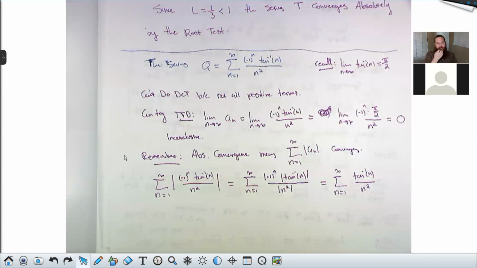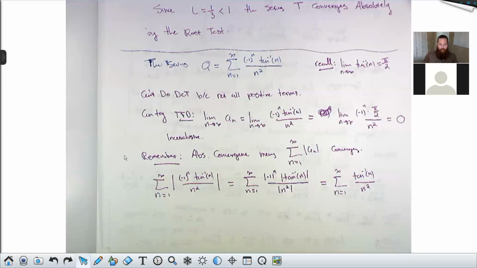Monotonicity is not a property of series, it's a property of sequences. So Lucas asked, can a series be monotone? There might be ways you could discuss that, but it's not something that we've defined. You could use the alternating series test here, that is correct. But first, showing that this sequence is decreasing is going to be a pain because it involves the derivative of the inverse tangent function, which isn't fun.